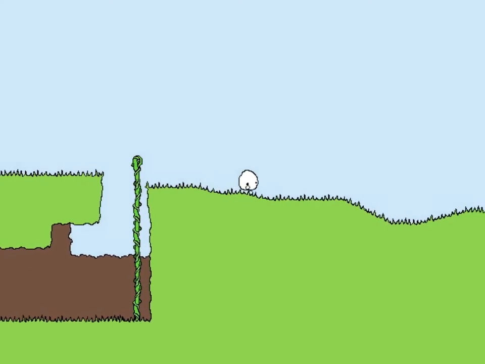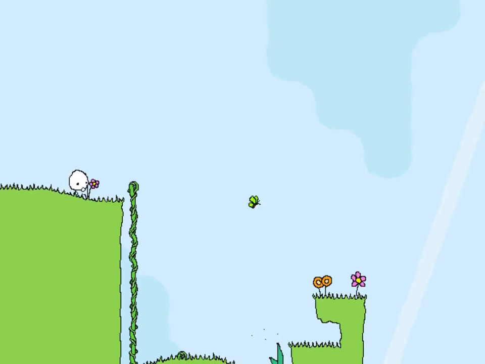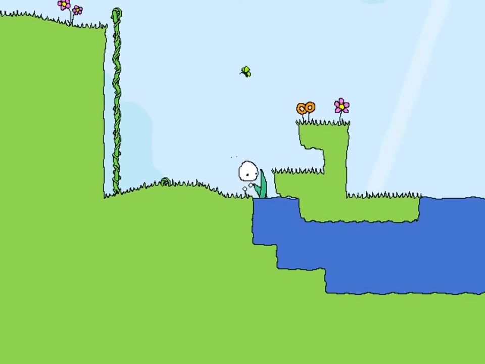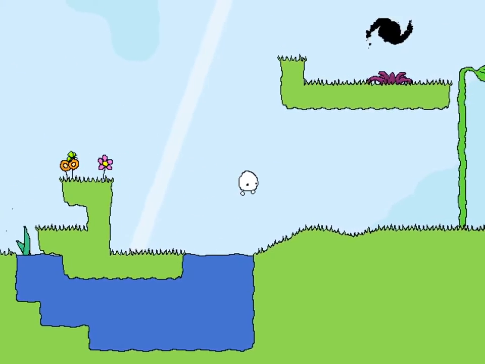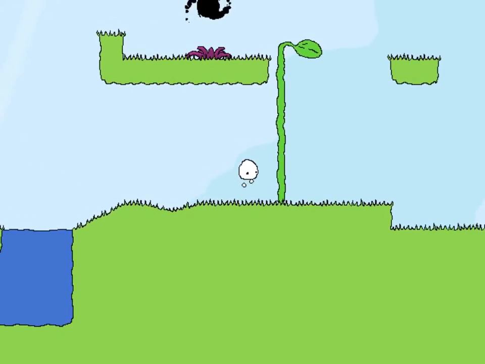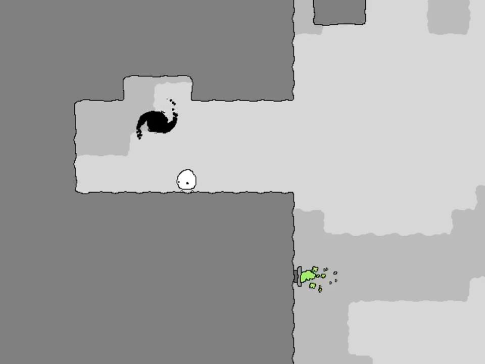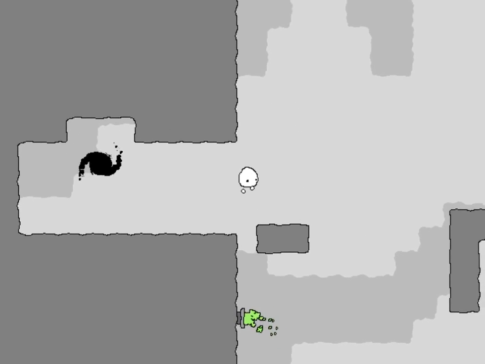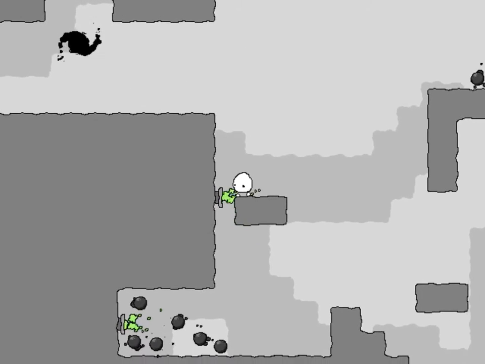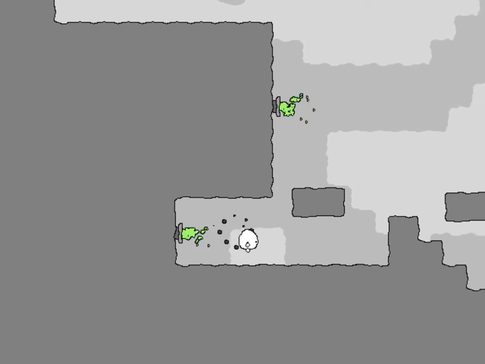Alright, so, road has ended. I don't think there were any other branching paths that I missed, that I remember, at least, so I think I can go in this portal and see what's up with it. Okay, so gray zone. Toxic waste spewing out of the wall. Does it hurt me? No. Oil globules or something?